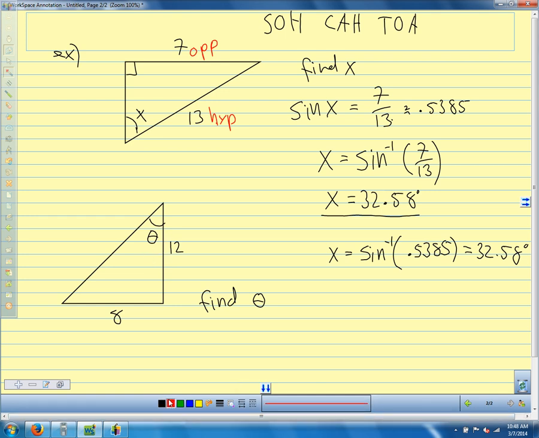So let's label our triangle. This is 8, and I forgot to write, this is our 90-degree angle. Is 8 the opposite, the adjacent, or the hypotenuse for this angle? Opposite. How about 12? Adjacent. So which trig ratio tells us about the opposite and the adjacent? Tangent. Tangent is opposite over adjacent. So I write my equation: tangent theta equals 8 over 12.